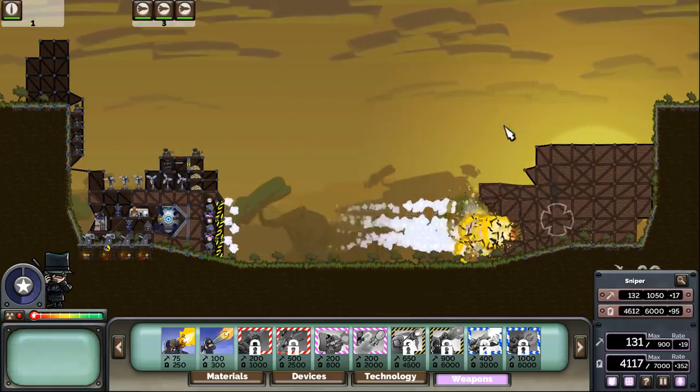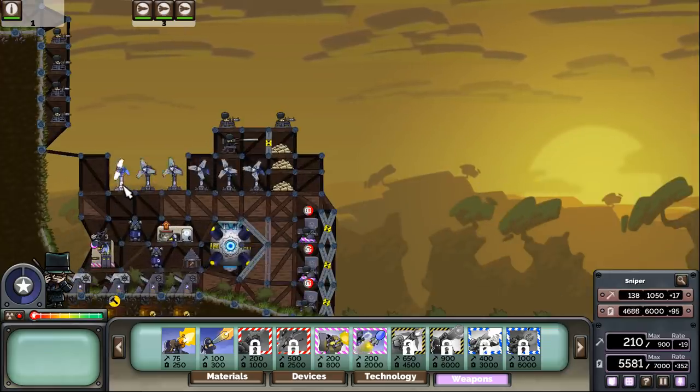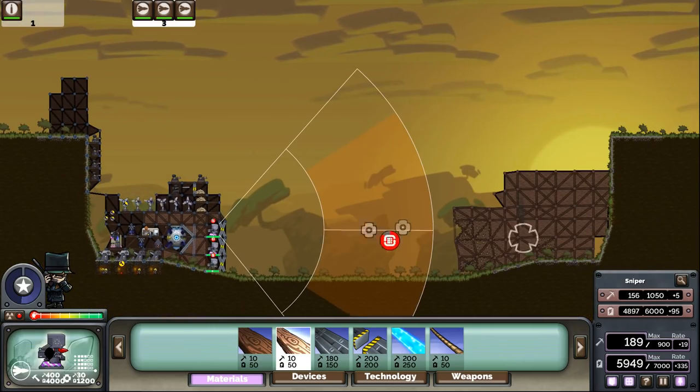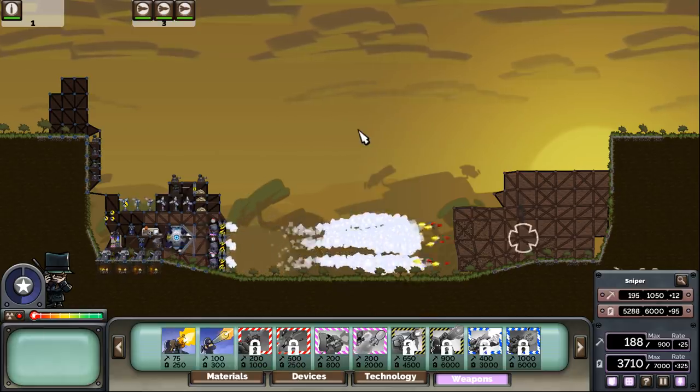Fire! No, I thought I had this. I could have ended this by now. If only I had the economy to support all of these rockets. Despite all of this, he still can't support it, but it's just got such a strong alpha strike. It does so much damage.